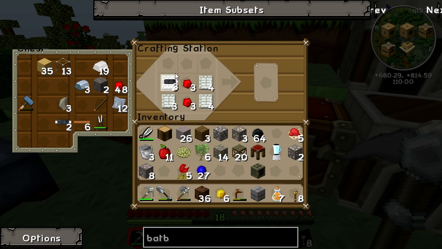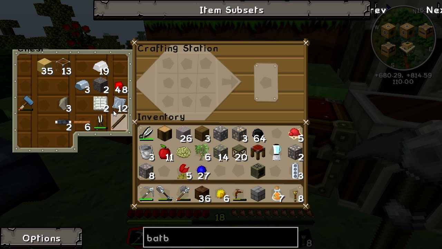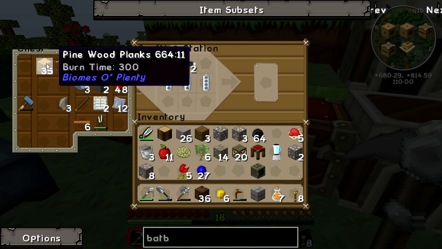3 of those will get me a set of RE batteries. A set of RE batteries across the middle with, I believe it was, cable on the top and a bit of wood.